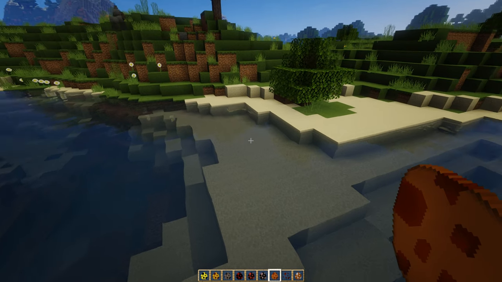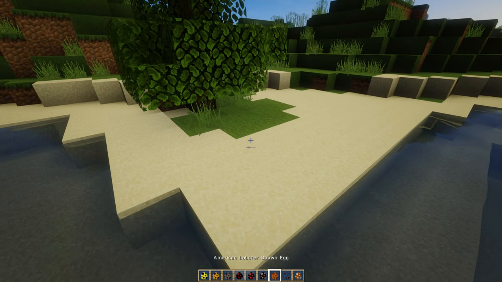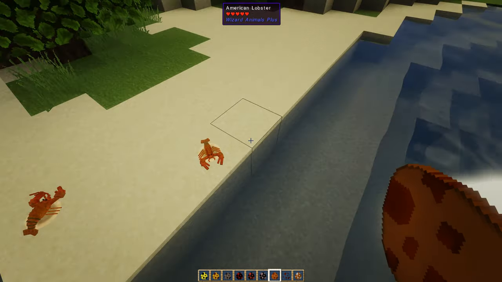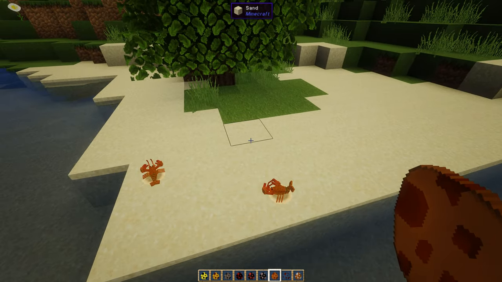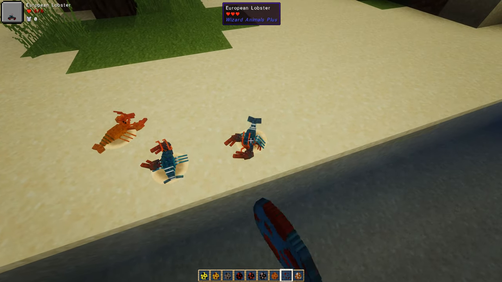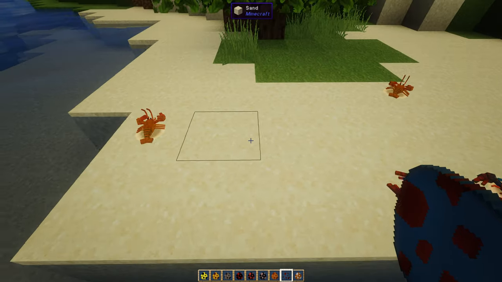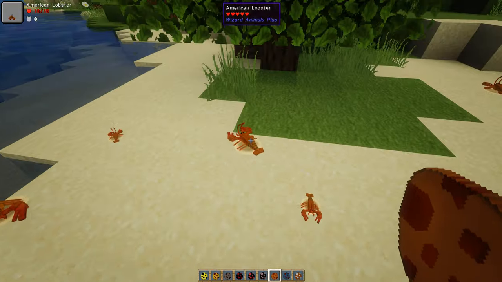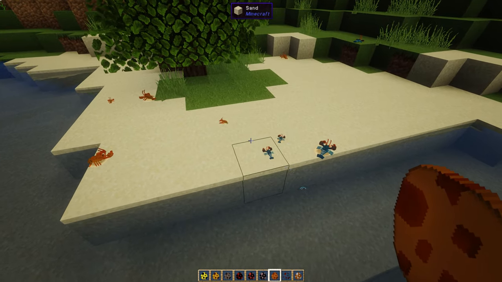So after all those spiders, guys, we got some lobsters. First up, the American lobster. And we've seen these in the first episode. Croc's going to come out. And I've also got a European lobster, which we saw in the first episode. Do we get babies? Yes, we do. We get babies. Let's do this. Let's have a look.